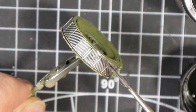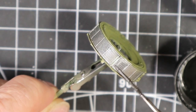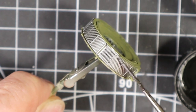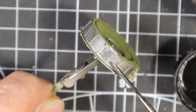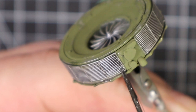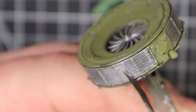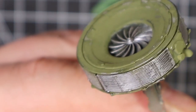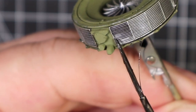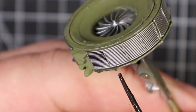Now, what I should have done, maybe, is at least done a clear coat on this aluminum stuff, because it's kind of reactivated a bit. It didn't reactivate to the point where I had to stop everything and strip the paint off, but I think you can see as I go along with the brush there is a tendency for some of the silver to lift off. That's the nature of metallic colors, though, in that they are basically just metallic flakes suspended in a binder. And they do have a tendency to be more vulnerable.